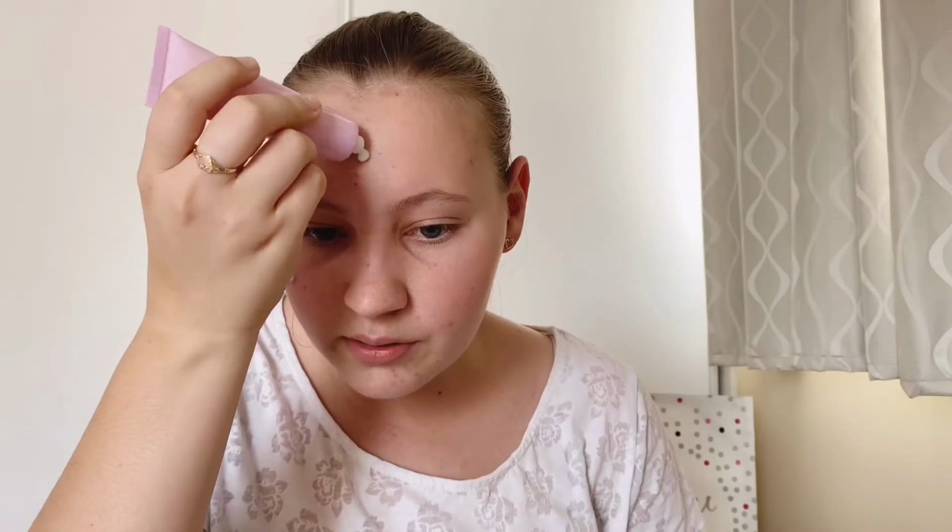Okay, now we're just going to put the primer on the face. We're just going to drop it on like so. Okay, now what I'm going to do is I'm going to take my beauty blender and I'm going to pat it down all over my face.